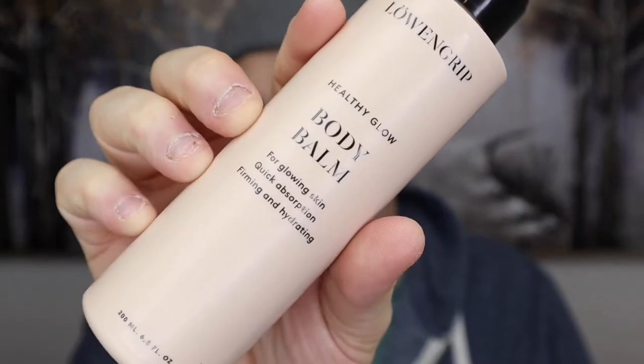The first item is a Low and Grip body balm. I actually think I've got this item — I'm currently using it every day. Every time I have a shower I use this on my body, mainly on the elbows and back of my hands because I'm always working with my hands. They always seem to get discoloration and go a bit scaly. I really love this stuff, so I'm glad I've got a backup. This retails for $39 and is available from lowandgrip.com.